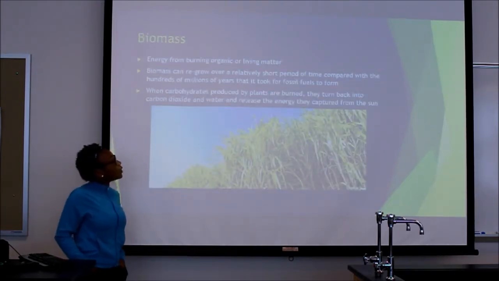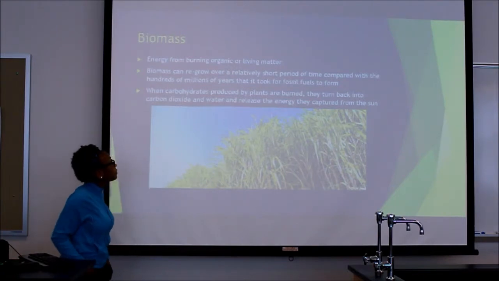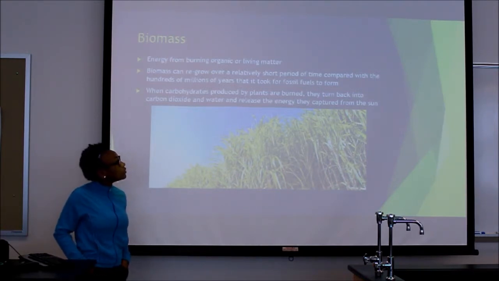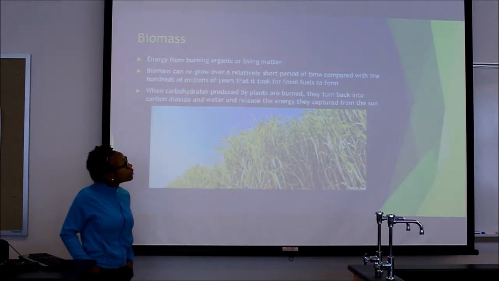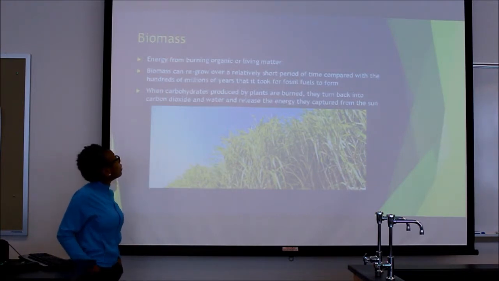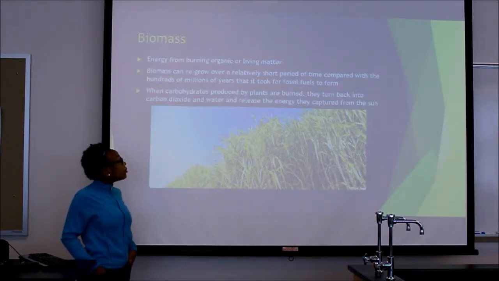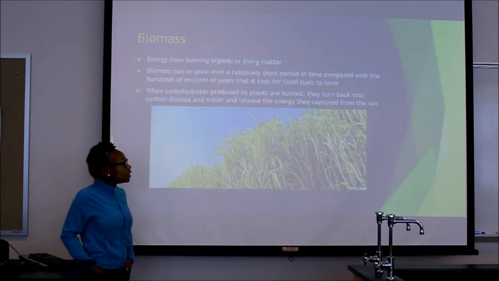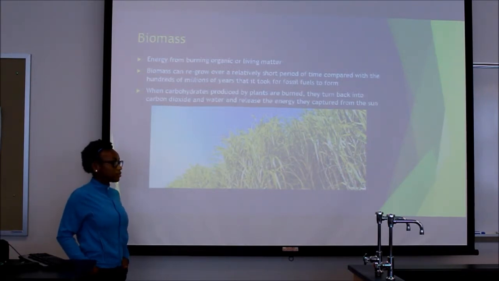Biomass is energy from burning organic or living matter. Biomass can regrow over a relatively short period of time compared with the hundreds of millions of years it took for fossils to form. When carbohydrates produced by plants are burned, they turn back into carbon dioxide and water and release the energy they capture from the sun.